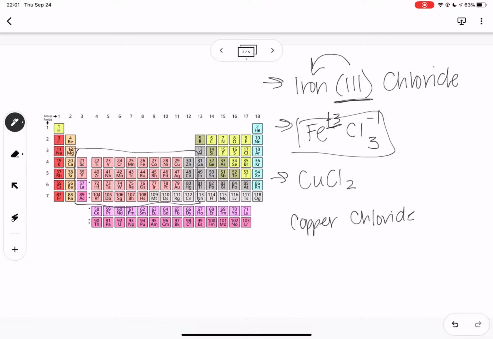we know is chloride. But because copper is a transition metal, I need to identify the charge with a Roman numeral. How do I know the charge? I have to go back and look at the formula. Just as we crisscross these here, we're going to uncross them here. We know the charge of chlorine is -1. It's in group 17. But copper, I have to identify that using this subscript here. So we know that copper has a +2 charge, so I have to identify that with a Roman numeral 2. Okay.